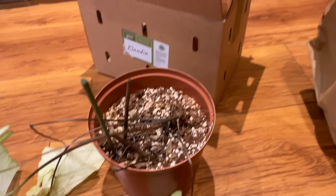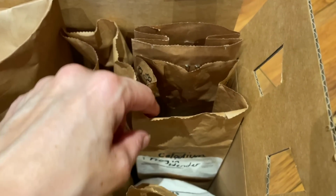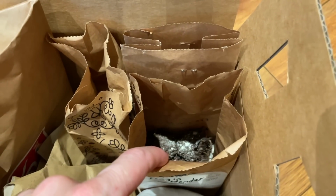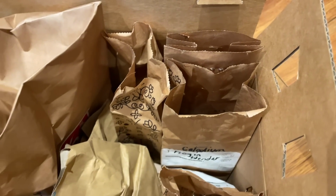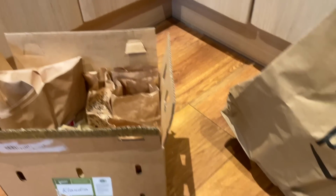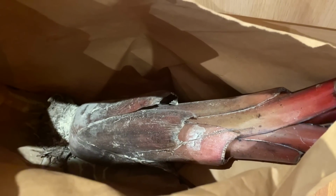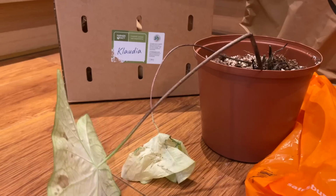And then all I've done with my others is I have just popped them into labelled paper bags with some sawdust at the bottom and then sprinkled a little bit of yellow sulphur powder on them. Alternatively, you can use cinnamon, but they should be fine. And then I'm just going to literally pop this whole box in this corner cupboard here for the winter. My red Abyssinian is in this paper bag here, and again I'll just be popping that in the cupboard for winter.